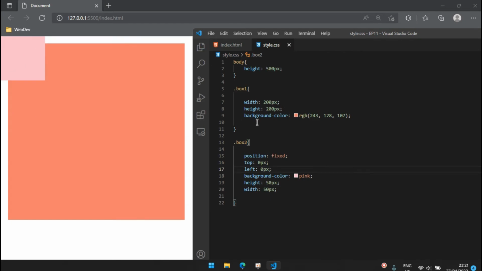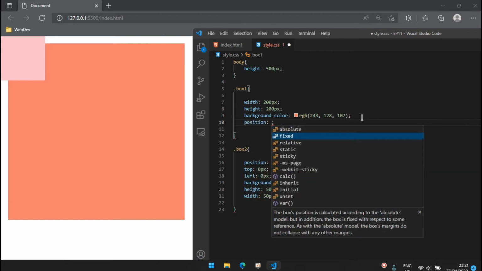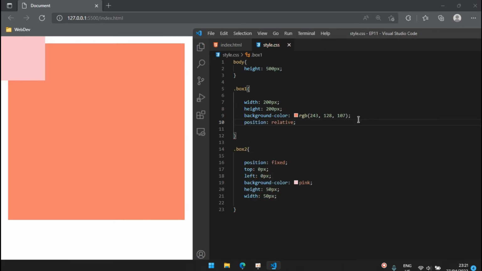What if you don't want it to go to the top left corner? I just told you, when you give the parent box a position of relative or absolute, if I put absolute here, this will move accordingly to this box. But if I do fixed here, this will move accordingly to the screen. What if I want this to have some kind of fixed position which moves accordingly to box 1?